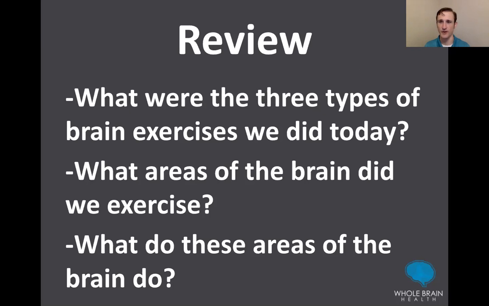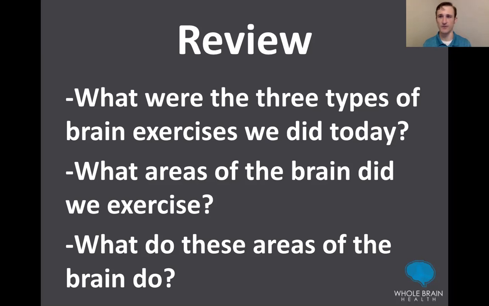Okay, so that's it for the Wuzzles. And here's our review. What were the three types of brain exercises we did today? What areas of the brain did we exercise? And what do these areas of the brain do? So I'll give you a moment to think about that. See if you can use your short-term memory and your long-term memory to determine what we did for today. We just finished Wuzzles. You might have got that one. What did we do before Wuzzles, and what did we do before the one before Wuzzles?